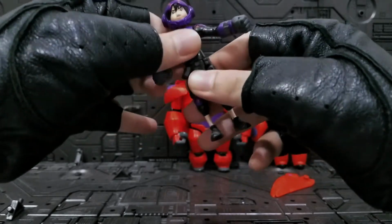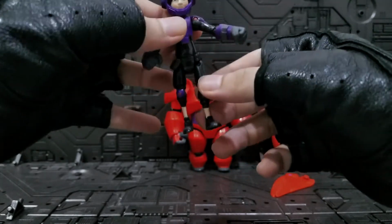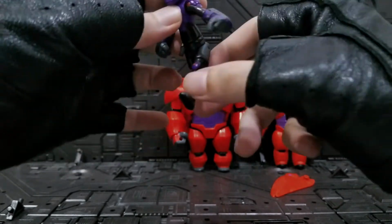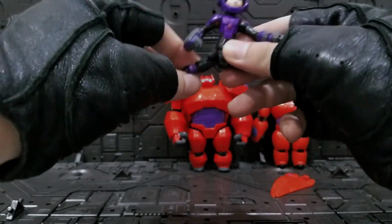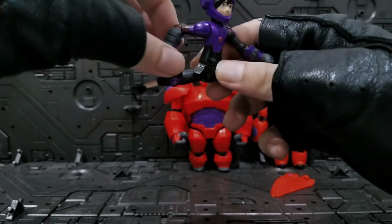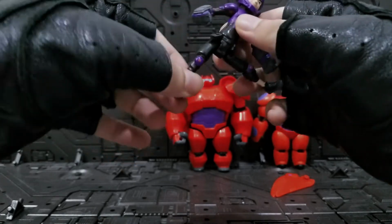I don't think it has any other articulation on the torso. Okay, the thigh, you can do a full kick like that. You can see the hinge there. To the back, this much, and then you can do kind of a split like this. This one is a bit hindered by this pocket. But yeah, you can see the range of motion there.